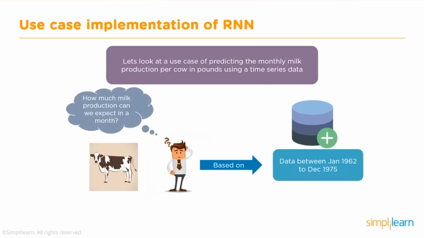So how do we implement an RNN? This is an example of implementing an RNN for a particular use case. In our particular example, we have the data about milk production over a few months, and using an RNN, we want to predict, because this is time series analysis. So an RNN is good for time series analysis. Using an RNN, we want to predict what the milk production will be in the future. So let us see how we can do that. I will first take you quickly through the slides, and then I will actually run the code in a Jupyter notebook.